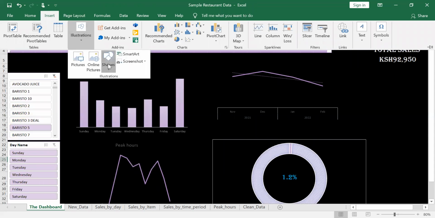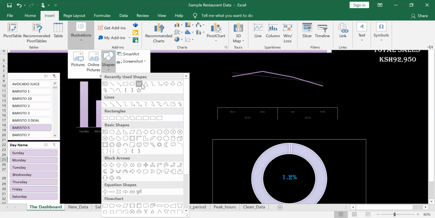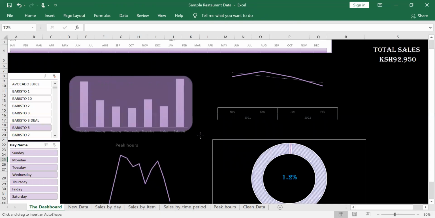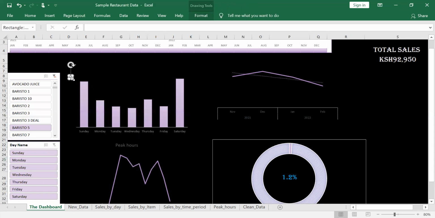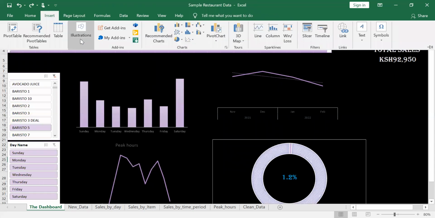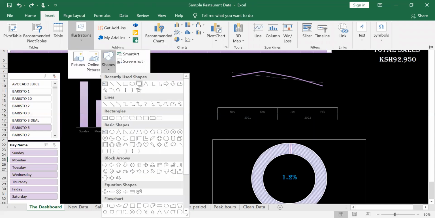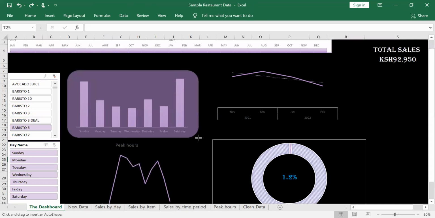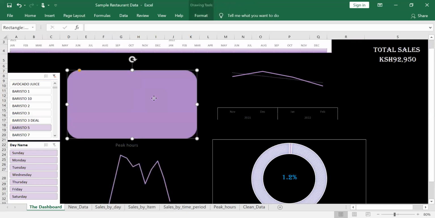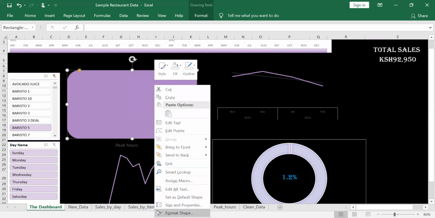illustrations, shapes. You can add maybe a shape like this here. So it's too small. Insert illustration, a shape, this shape. Do that. Perfect. Then you can just format the shape.